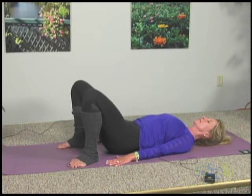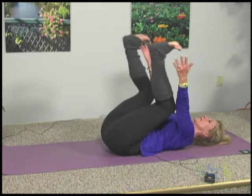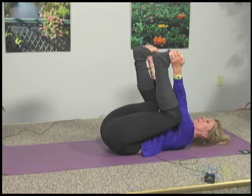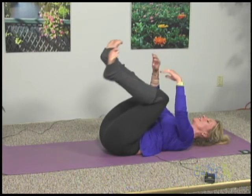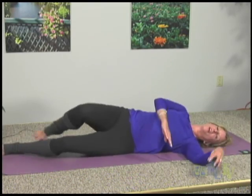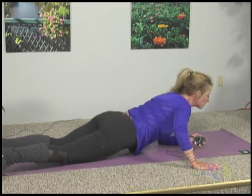Lowering down. Let's come into happy baby. Breathing. Just taking a few moments here to breathe. Good. All right. Now, let's just gently roll over onto our stomachs.